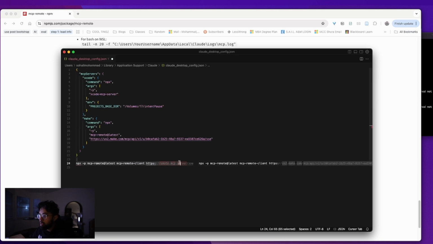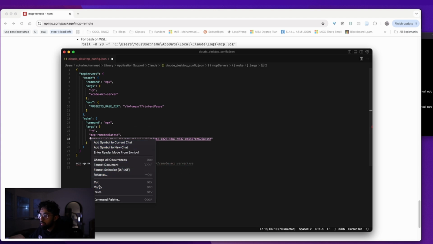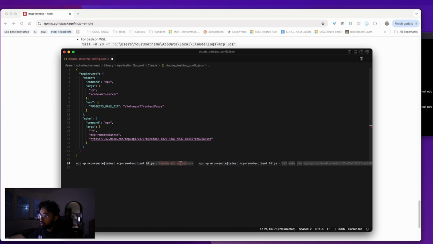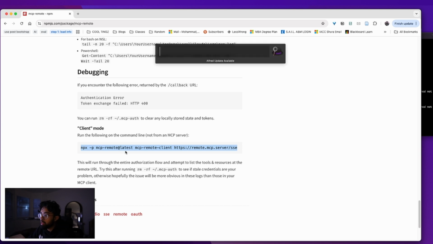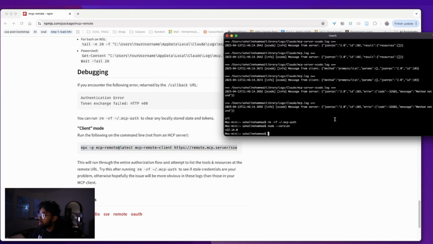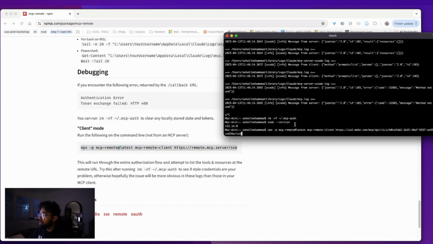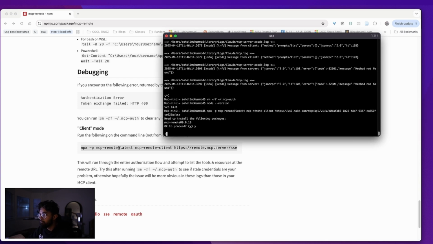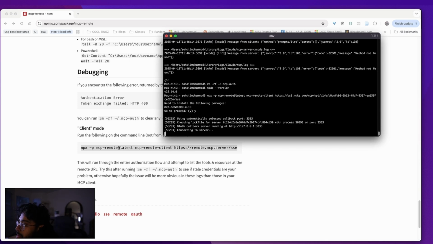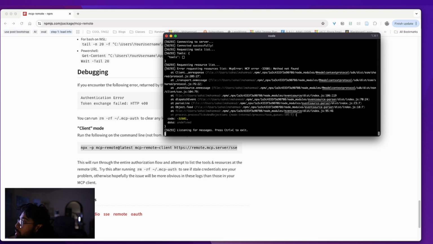Let's do that. That's fine. NPX. Yep. Okay. Looks like it should be fine. And this is a way we can just test that. There we go. Okay, let's see, maybe this has something to do with it.